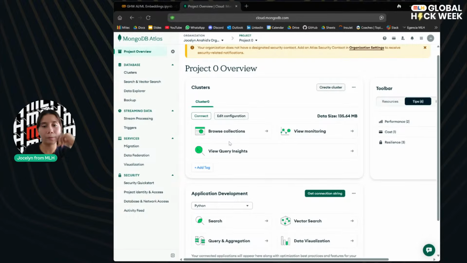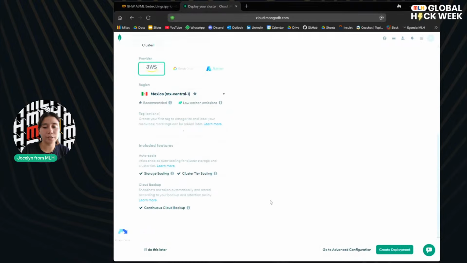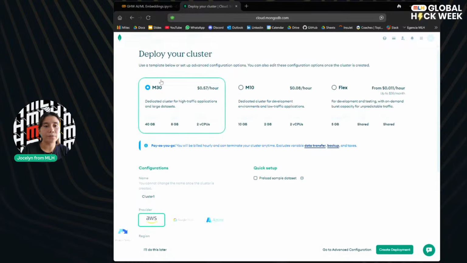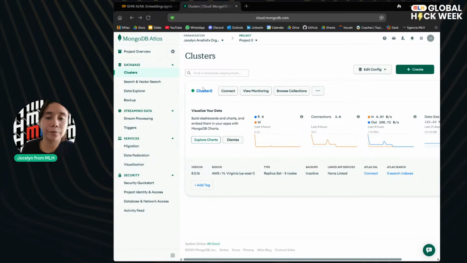So if I were to click on create, if this is the first time that you're doing it, you're going to be seeing an option for your free cluster. So just leave the default configurations and then just click on create deployment. In my case, I cannot do it because then it will charge me and I don't want to do that. But if it's your first time doing it, then you're going to be seeing one that says free in here. Once you create your free cluster, then you should be seeing your cluster in green in here, which means that it's already active. Why? Because the cluster is where we're going to be doing all of the processing.